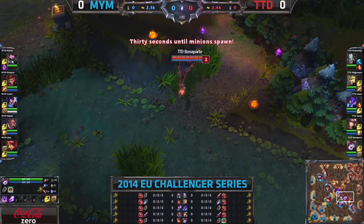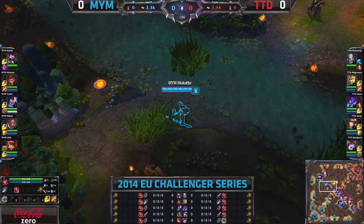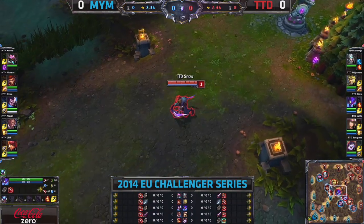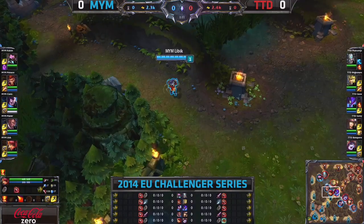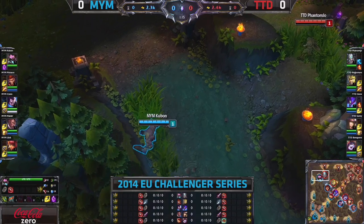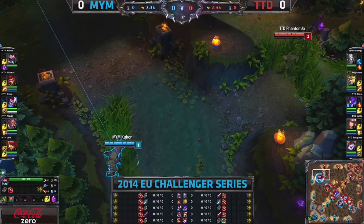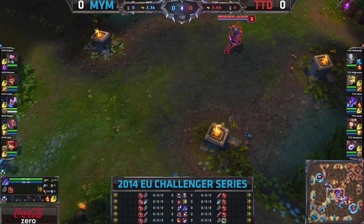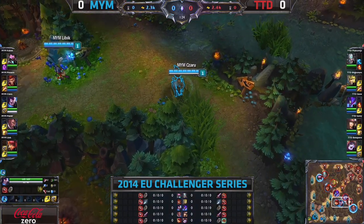Yeah, and it's not even like that's so much more effective against pure AD champions. It's effective against everybody because everybody's going to be using their auto attacks. Yeah. So even champions like Mundo, who don't necessarily build AD, taking that away from him is huge because his auto attacks will be pitiful. Even if he pops his Masochism, it's going to be a huge reduction. It will. We'll see what he goes for.